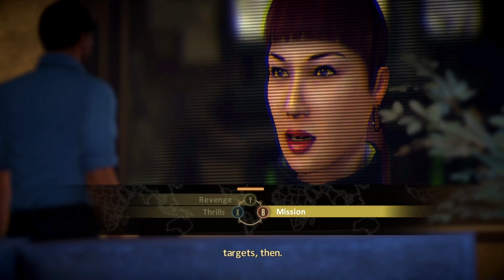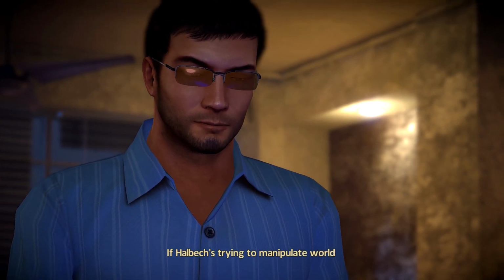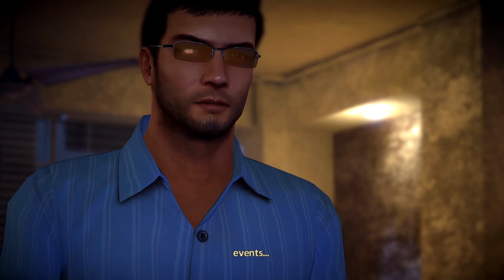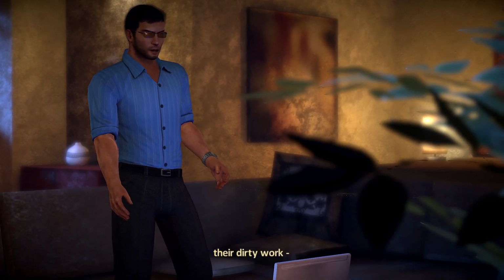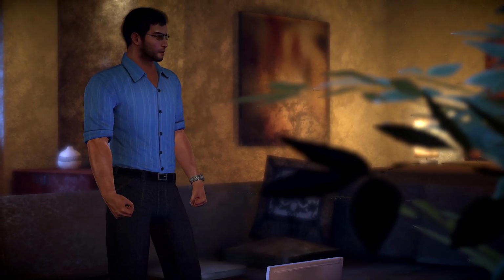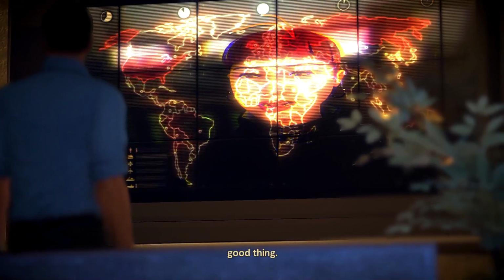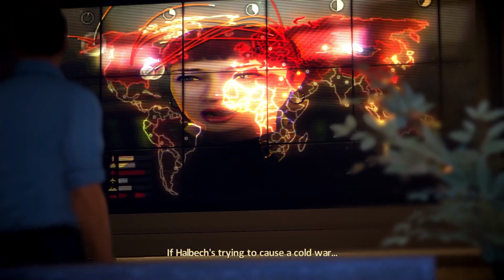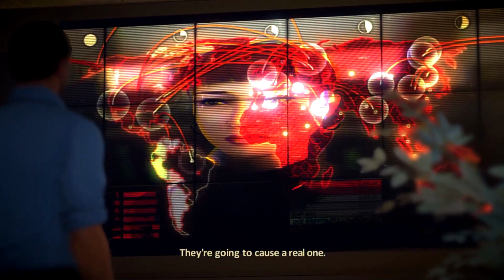It sounds like you're going after these targets then. Just because they tried to drop a missile on me doesn't mean I'm giving up on my mission. If Halbeck's trying to manipulate world events, it's my responsibility to stop them. Also, I don't like that they used me to do their dirty work, sending me to kill Shaheed and get their merchandise back. No way am I letting them get away with that. Judging from the data, Mike, it may be a good thing. If Halbeck's trying to cause a Cold War... They've made a mistake. They're going to cause a real one.